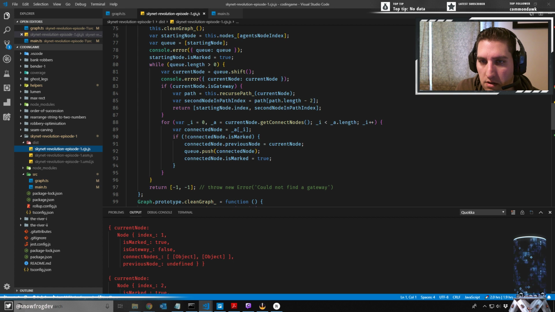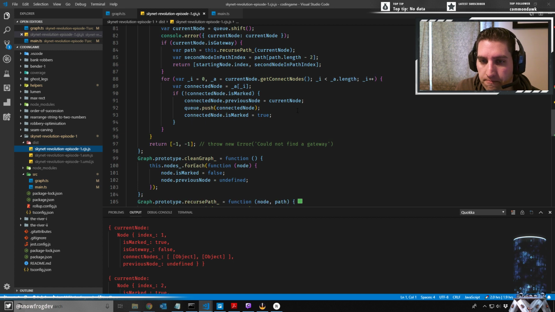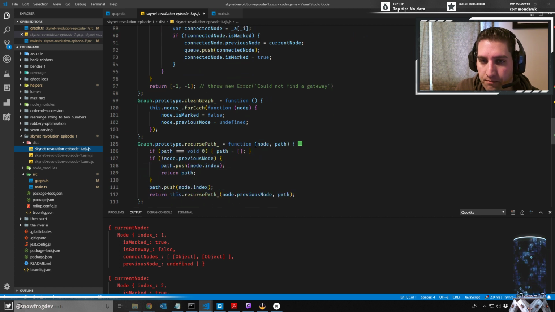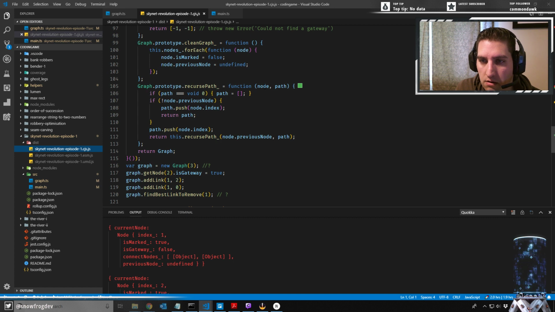So let's see, current node shift, if current node is gateway, path, this recursion, second node in path index, blah, blah, blah, return. This looks good. Okay. How about our recursion thing here? Oh, if path equals void 0, path.